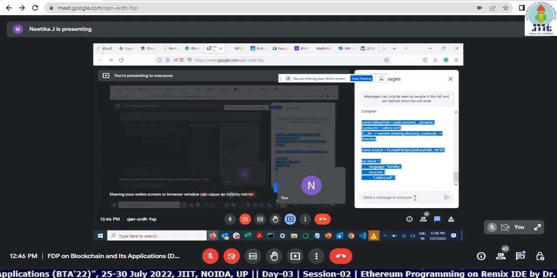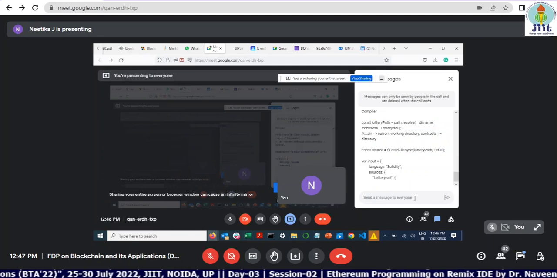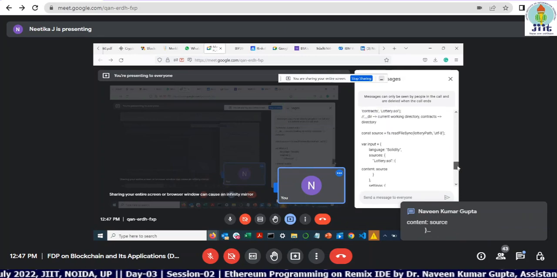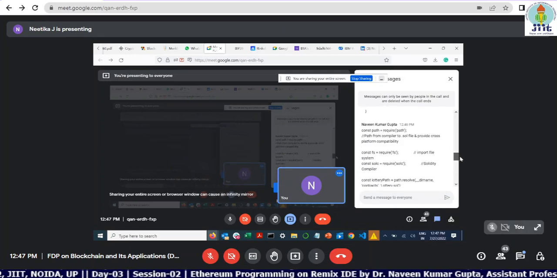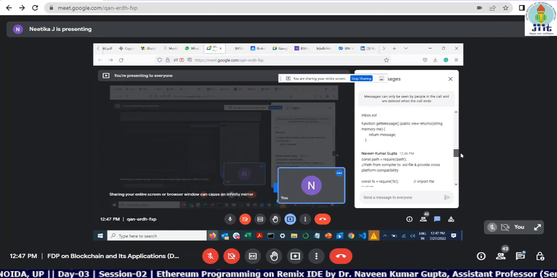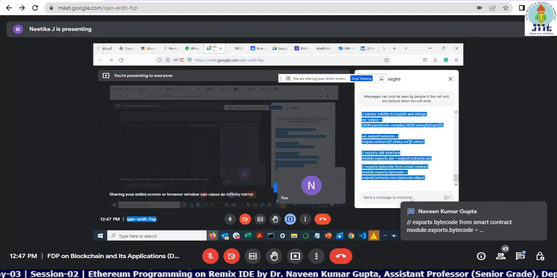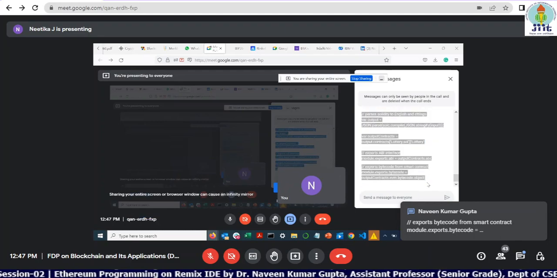Okay. So write this entire code in your compile.js file.